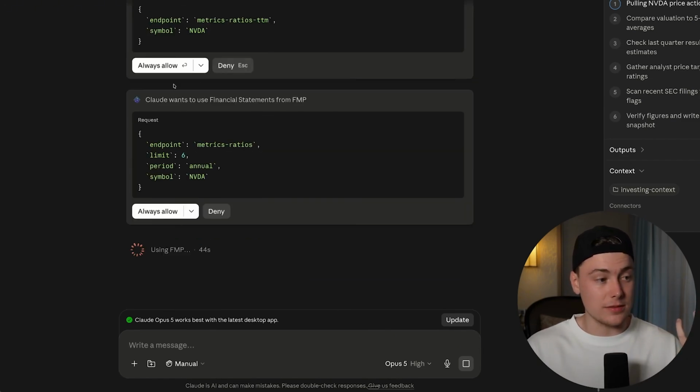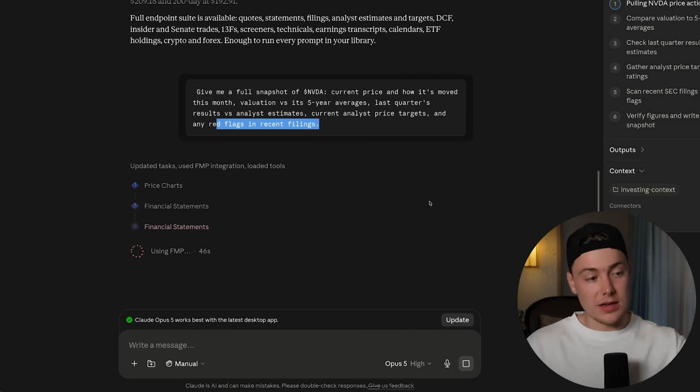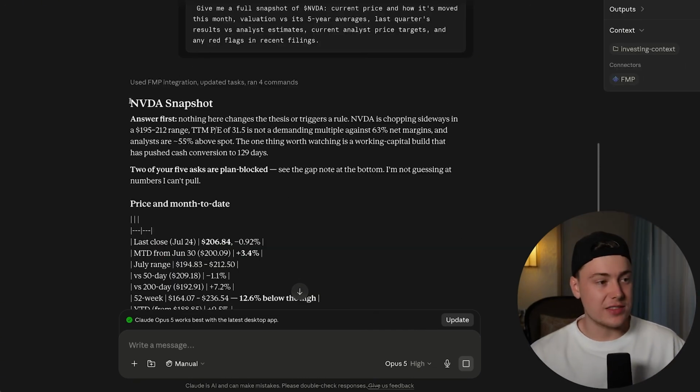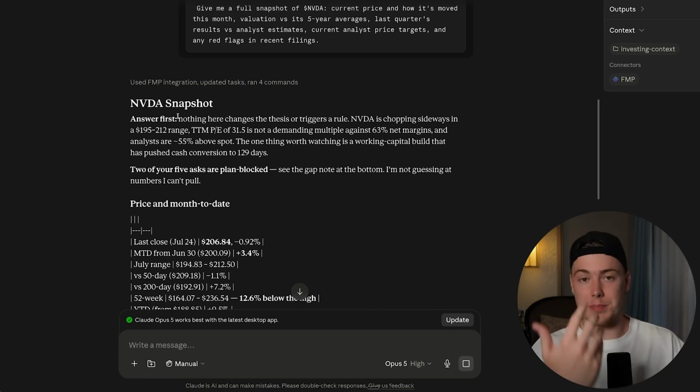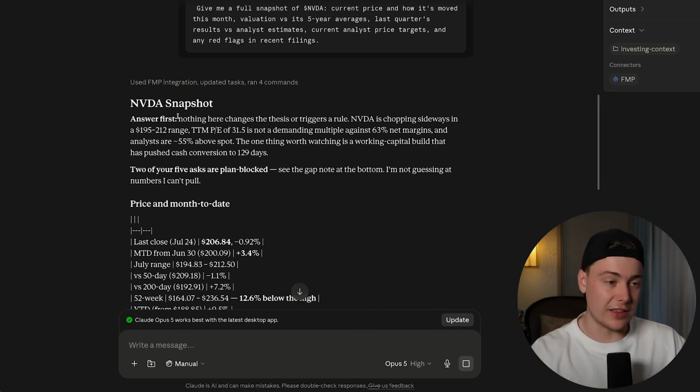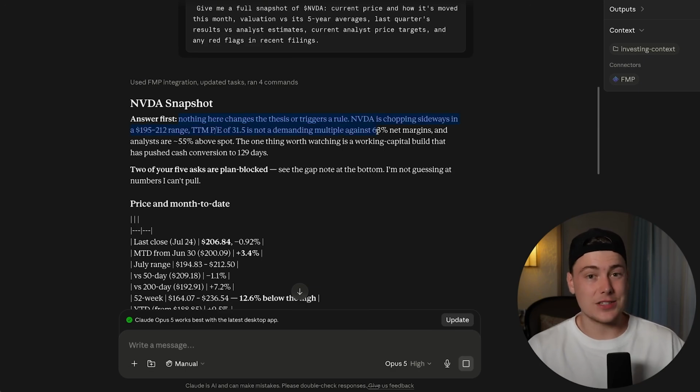So if you click always allow, because I haven't done this before in this chat, okay, so you can see it's generated the snapshot. It's talked about, this is actually important. If you have your strategy document with your thesis, this is basically what you build over time, like a thesis for why you entered in a certain position, what your invalidation is. It'll tell you if there's something that breaks or triggers a certain thesis.